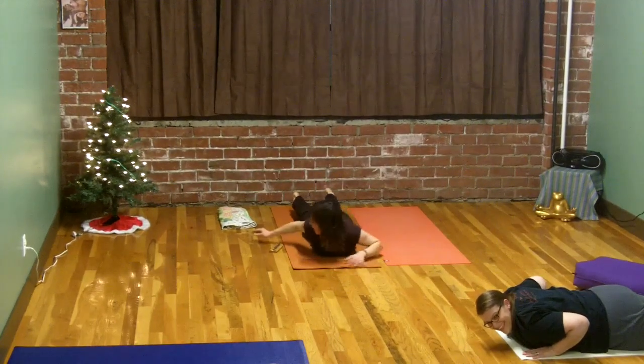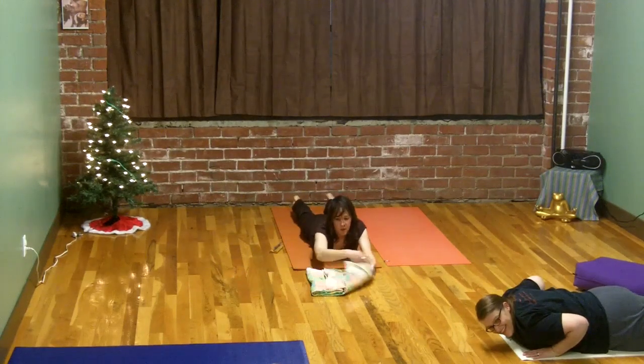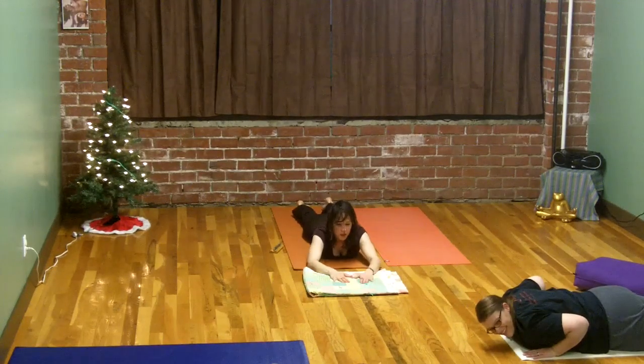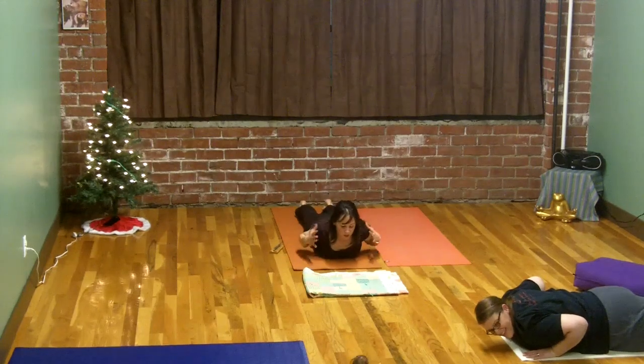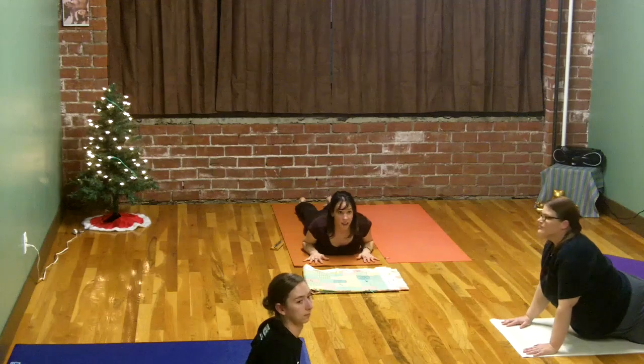Making space. If you've got babies, make them in front of or on the side of you at this point. You can put them here and turn them to face you. So it'll be tummy time for them, and everybody gets to face you. And you inhale, letting yourself get things at your shoulders or even further forward. Wow!